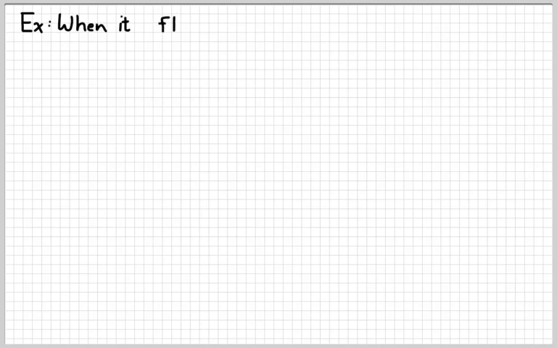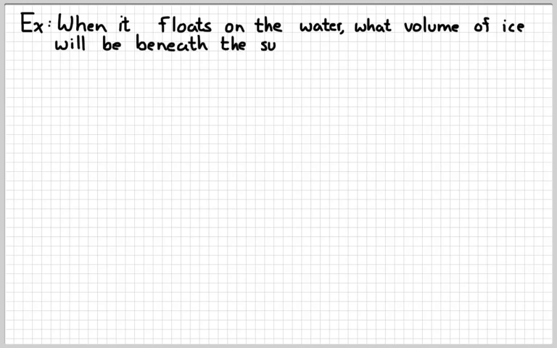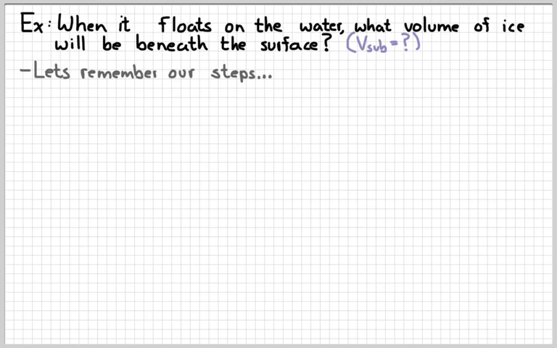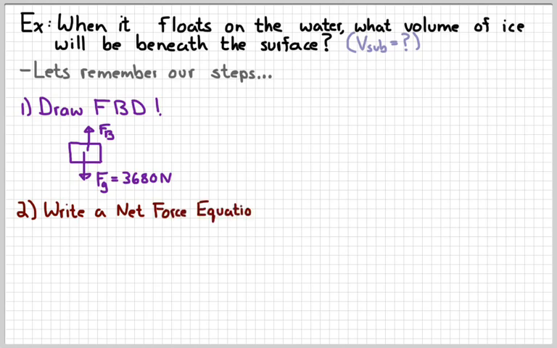For example, let's suppose we let our ice float all the way up to the top. The question is, what volume of ice will be beneath the surface? If you have any experience with ice, like an ice cube, you would know that a small part of the ice floats above the surface, but most of it is still below the surface. So let's figure out what is that submerged volume. In the process of doing this, let's remember a couple of steps. When we're dealing with forces, the first thing we should do is draw a free body diagram. We already know what the weight of the ice is. That's not going to change. But the buoyant force is going to change because it's all not submerged in the water anymore. Second thing we should do, do a net force equation. You might write a net force equation. Net force equals buoyancy minus weight.